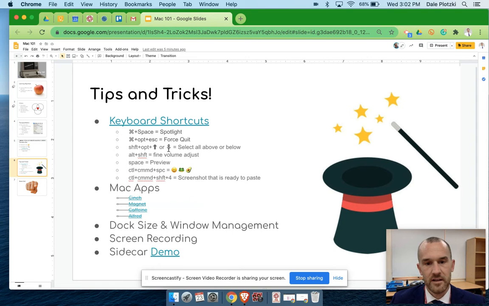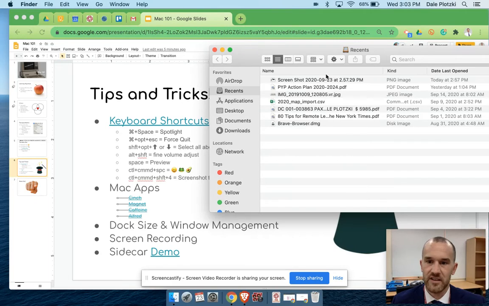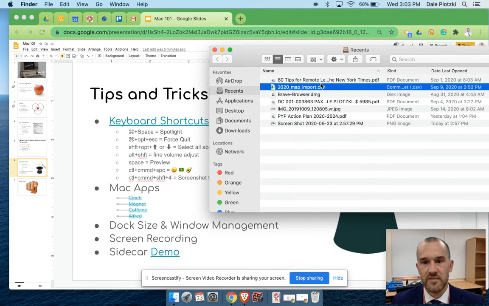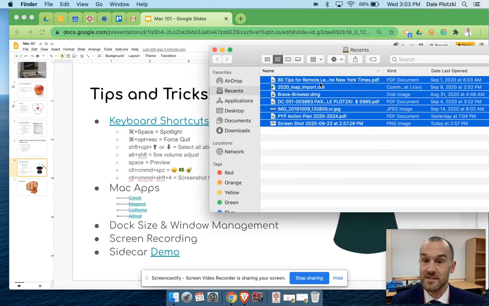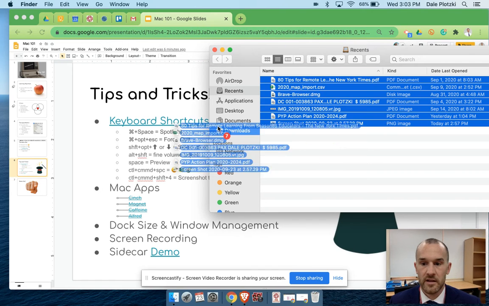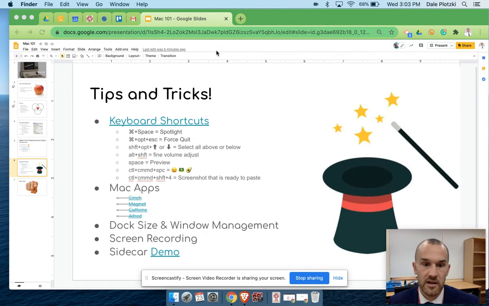If you have a lot of documents selected, let's go to Finder, and I want to select all of these now. Here I just have like 8, but if I select one and I go Shift Option Down, it's going to select all of them. If I had to upload hundreds of documents at one time, that would allow me to select them, and I can just move them around like they're one big group. You can go up or you can go down with that trick.